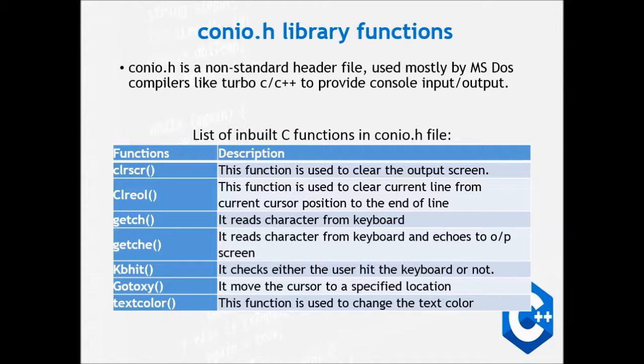Similarly, getch. The word get stands for get character. The function is used to input a single character from the keyboard. The character typed by the user does not appear on the screen. It can be stored in a variable by using an assignment statement. The user does not need to press the enter key to complete the input. The function is frequently used to pause program execution.